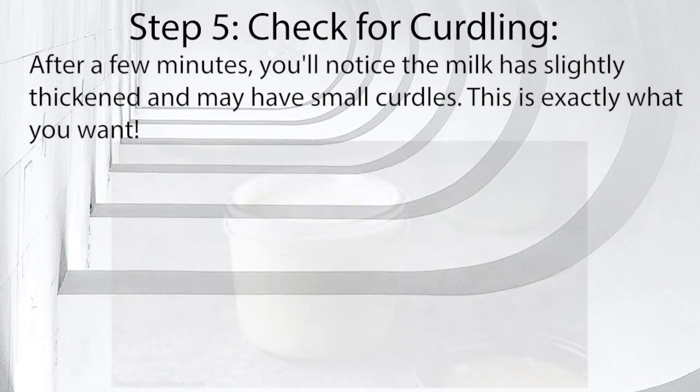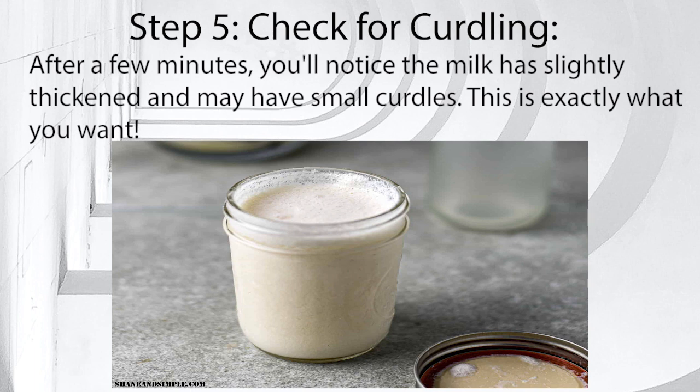Step 5. Check for curdling. After a few minutes, you'll notice the milk has slightly thickened and may have small curdles. This is exactly what you want.